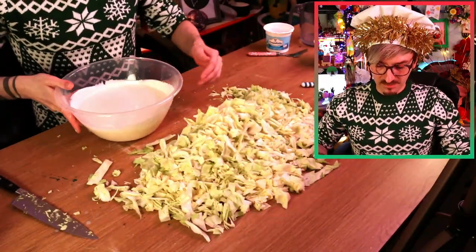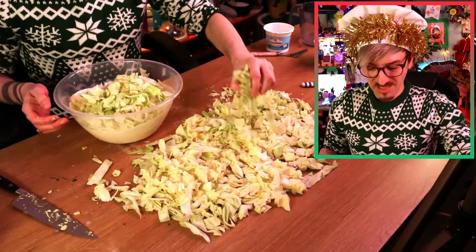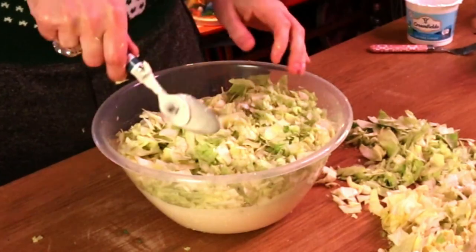You sloppy bitch! Okay, get our mixture back. Oh, I think it's already setting. Oh shit, better be quick. Shove all this cabbage in. I'm tempted to mix this with my hands. Not enough space in the bowl. Quickly mix it because I think it's starting to set. Oh, there's far too much cabbage in this.